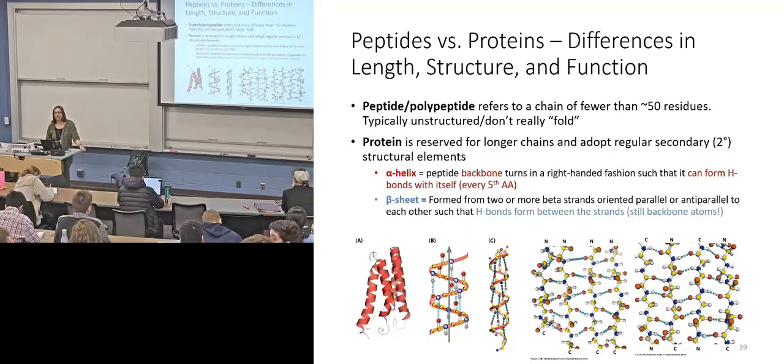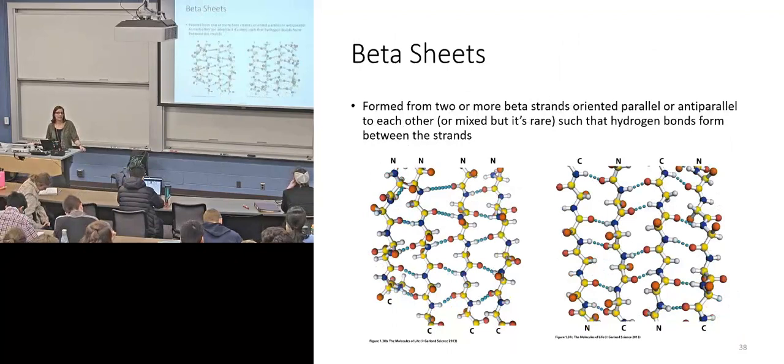Yes? No, it doesn't. It can be a mix. It's just a lot less likely in nature. Typically, it's going to be all oriented parallel like this, or it's going to alternate. But you could have a mix that's like N, N, and C. It's just rarer, less likely, but it's definitely possible. These are just much more common.